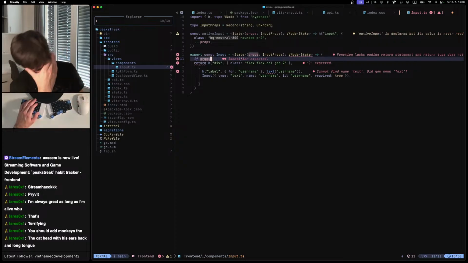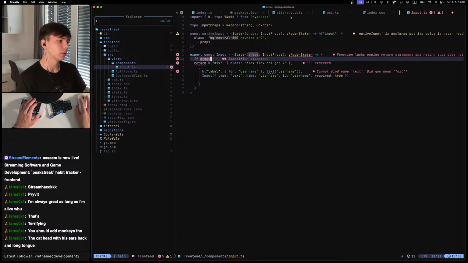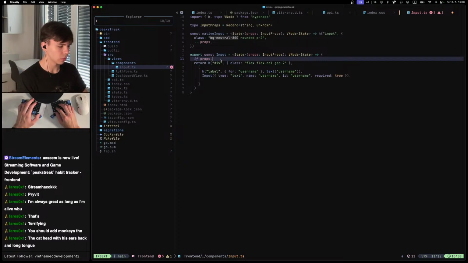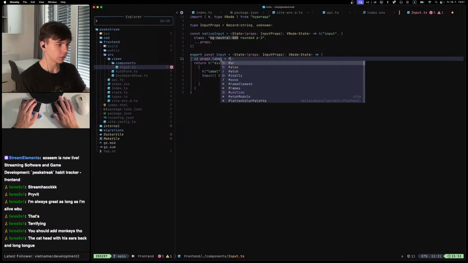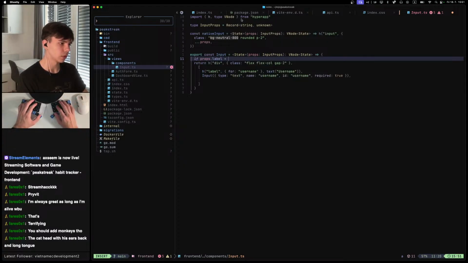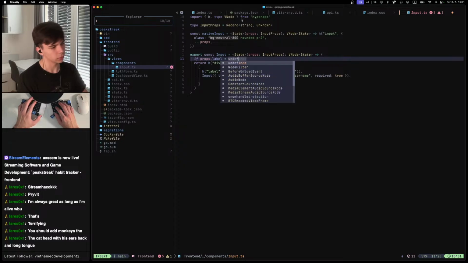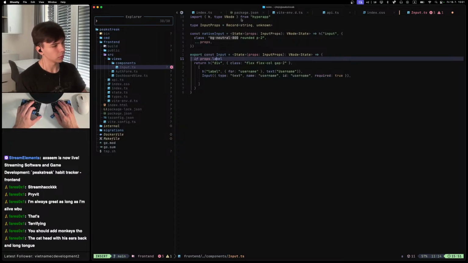Oh, no, wait. Can I add it to the type? Anyway, because this one is gonna be: if props.label equals false. Wait, equals undefined. Wait, what am I doing? Equals undefined.